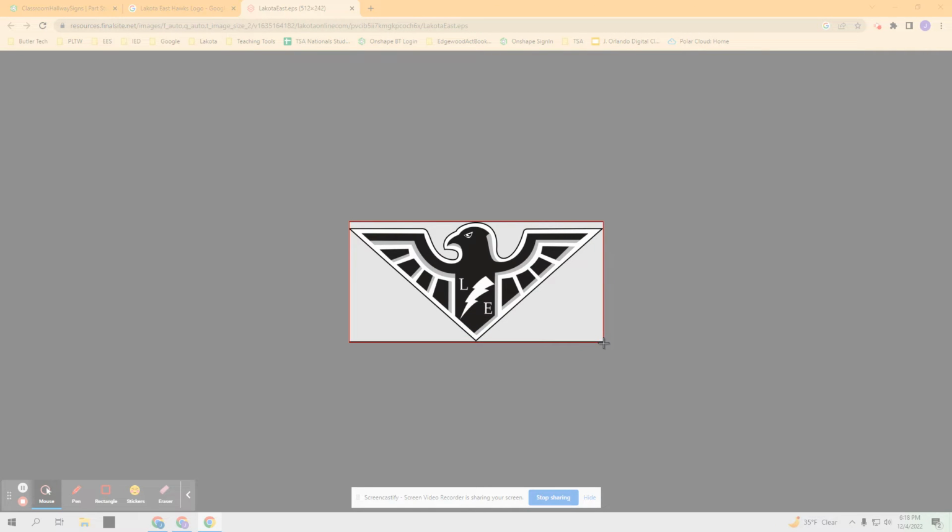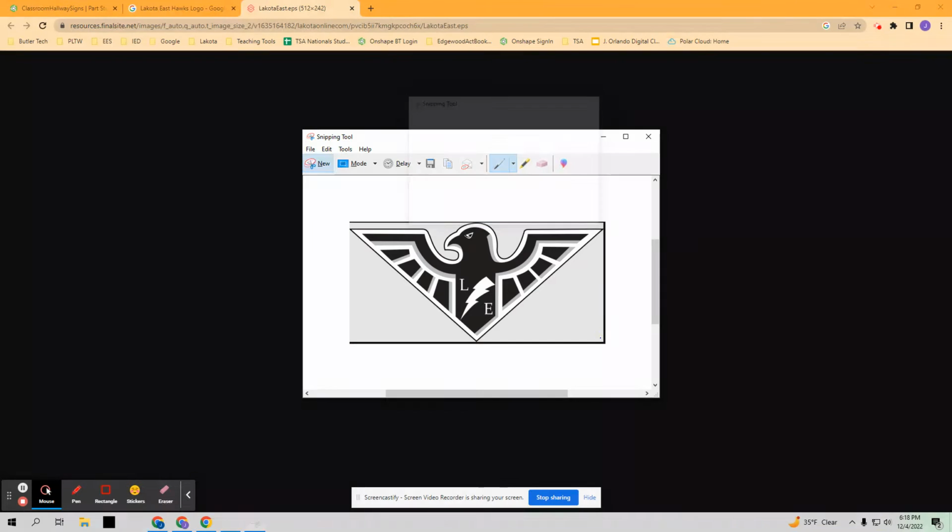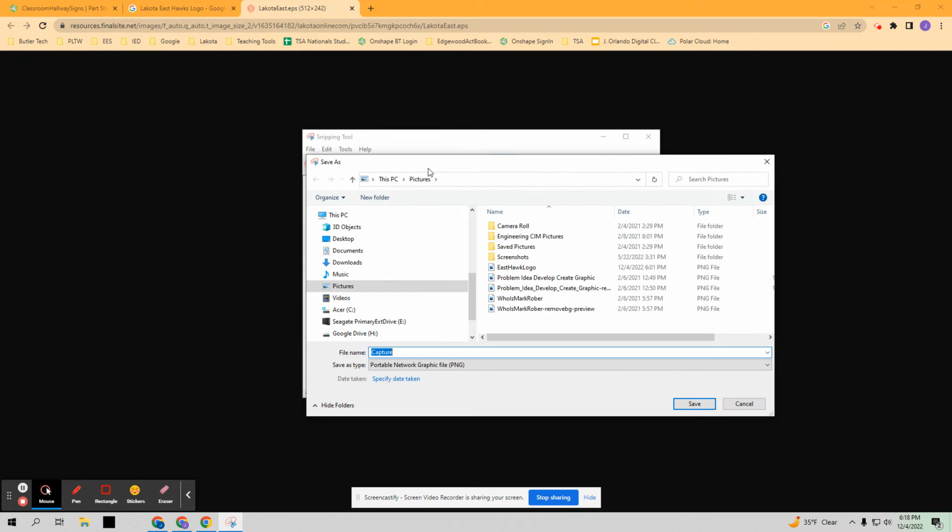and exactly where we crop it really doesn't matter because we're really just going to trace over. We're not really using these edges. It's really just something that's going to be in the background for us to see. So you'll need to save it. Make sure you know where it's saving so you can find it. And I've got it saved here in my pictures called East Talk Logo.